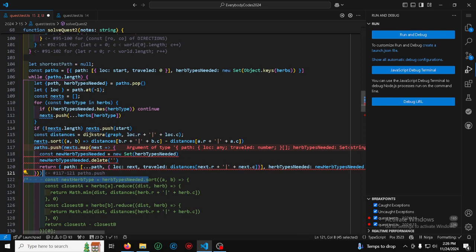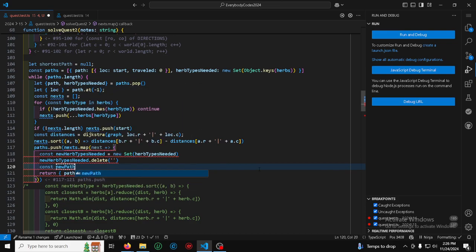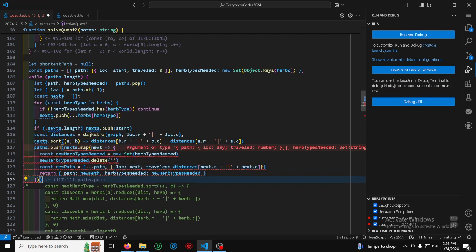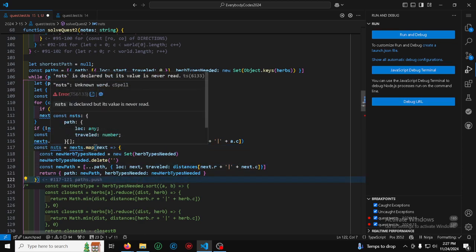Okay, what is path? Path is an array of these things. I'll make a new path. Not sure what I've done wrong. New path. The heck is a new path? It's an array of things, and boy, you are just angry, aren't you? It just hates everything. Let's just drop this so I can maybe inspect what the heck this is.